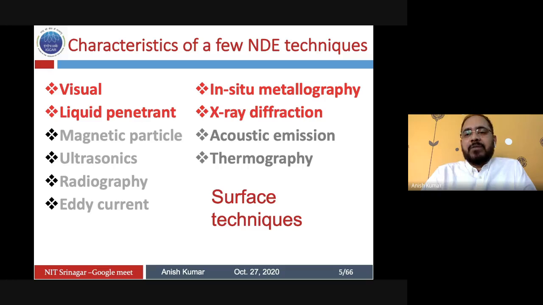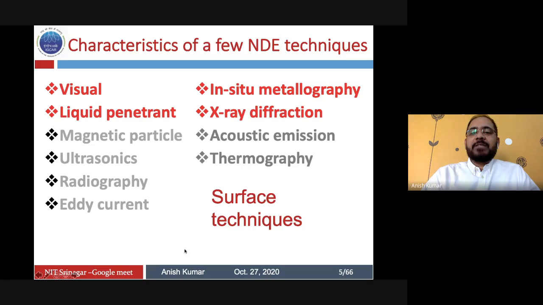In case of in situ metallography, which is the non-destructive manner, you take a wheel polishing machine, go to the site on the big component, polish a small region, and then do a small etching. So essentially you're only removing a few hundred microns of the material thickness, which does not really affect the serviceability of the component. And you see the microstructure either in situ using a handheld microscope, or you take a replica on cellulose tape, which can be analyzed in more detail later in the lab.